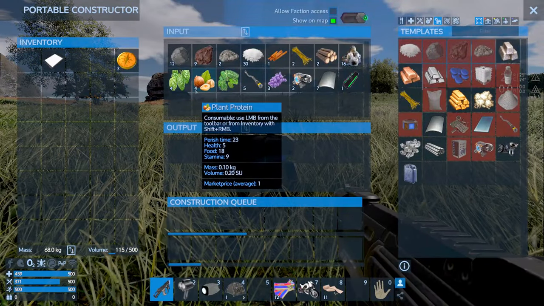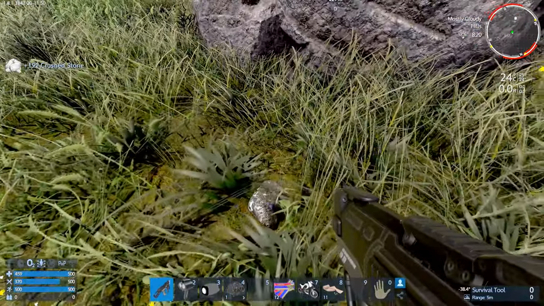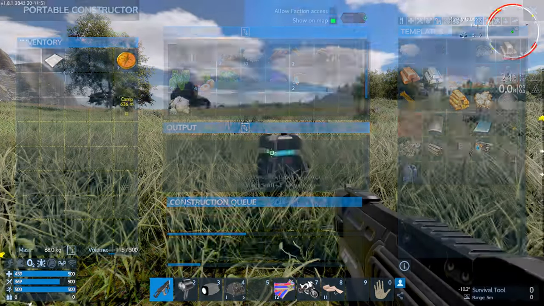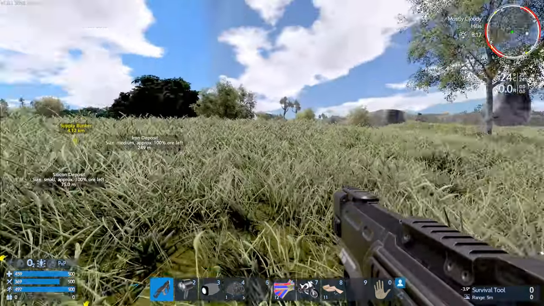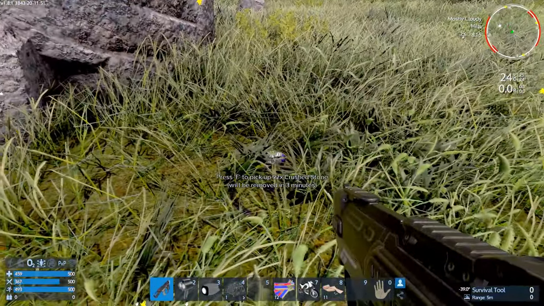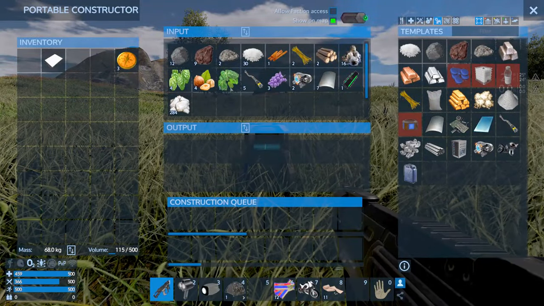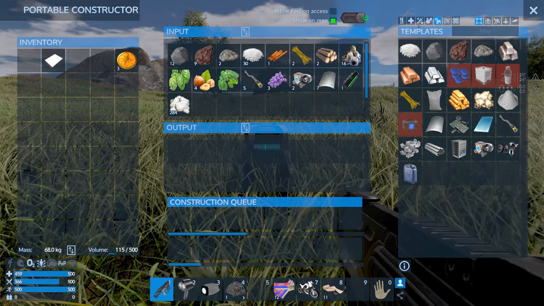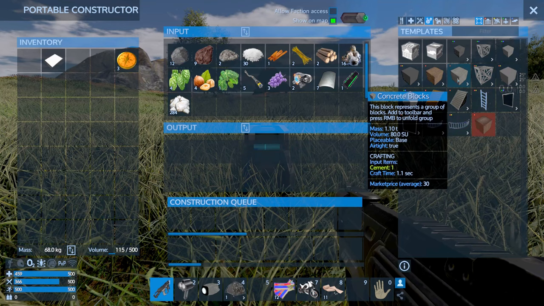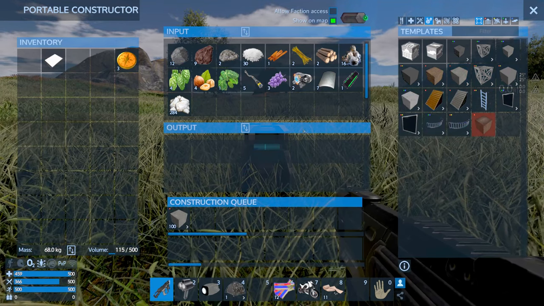Where's my thing? What do you mean? My inventory? What? Let me pick up some of it. There you go. 192 picked up. There you go. There you go. I've got disorientated. Yes, 92. There we go. Right, so hopefully, concrete blocks. Let's build some concrete blocks. I don't know. Let's build, say, 100.